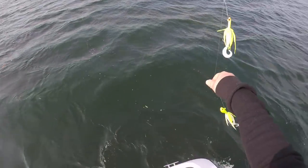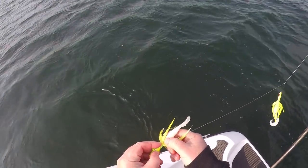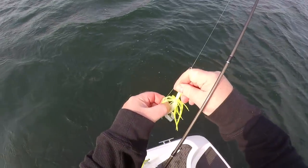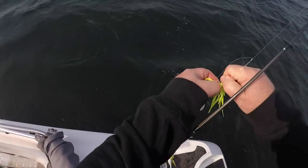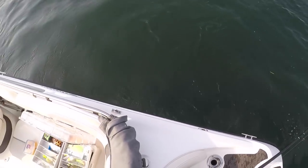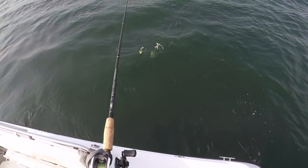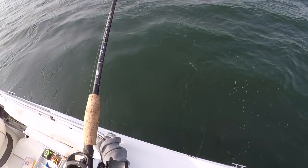Gonna give it another shot, and I want to move back to where we... Yeah, we kind of drifted out a little deeper. We're at 20 feet. We'll see what we got.